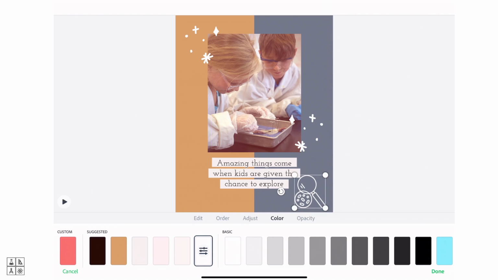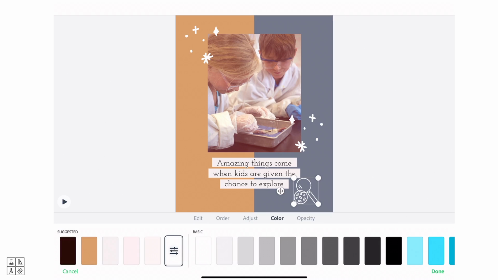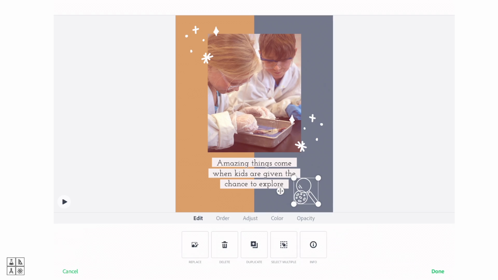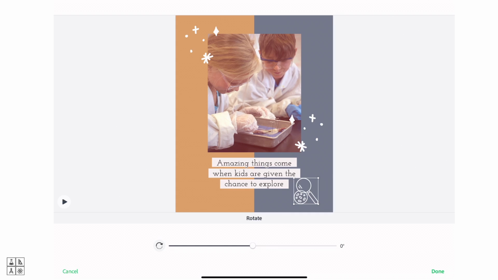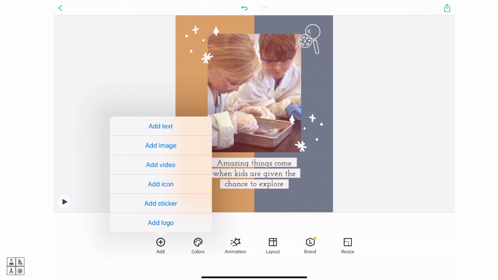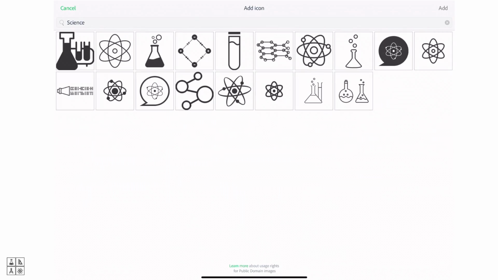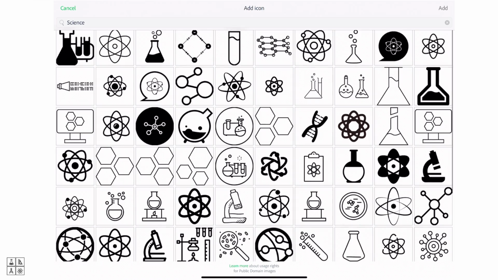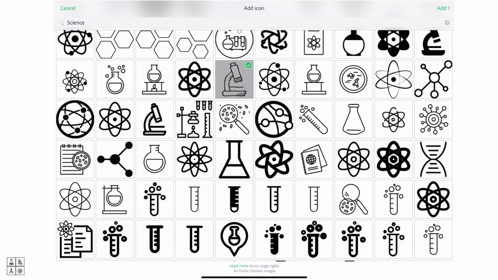I kind of wanna spin it around, so I have to adjust and rotate it. So I'm just gonna go under edit and adjust and then rotate, and my slider there allows me to twist it into the right angle that I want it to for my post. So I've got it there. I'm gonna put that up in the top corner just to kind of balance it out so each of my four corners is there. So let's add another something into the bottom left-hand corner. We're gonna keep on my science tab. Let's grab a microscope this time.